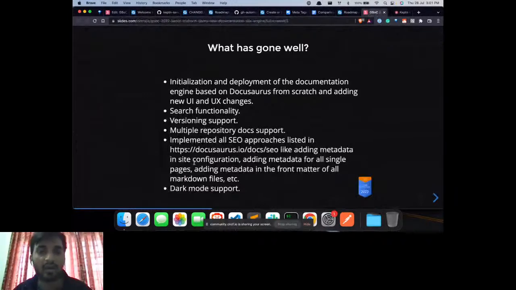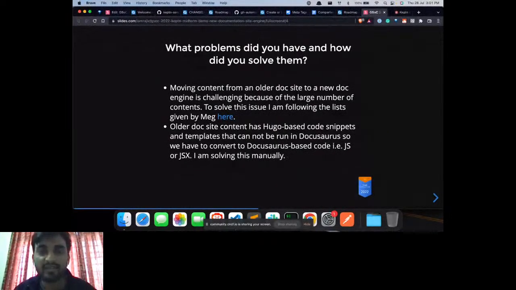So the problem I faced during phase 1: at the start, when the UI/UX changes were done, I went with Tailwind CSS for making the components for the doc site. After doing that, I got stuck in between and had to redo the changes. One thing I learned is that before moving on, we have to showcase a POC of it, and there should be a little discussion. That was a mistake I made. I learned from it; we did Tailwind CSS, then I reverted it and started again with a Docusaurus initialization.